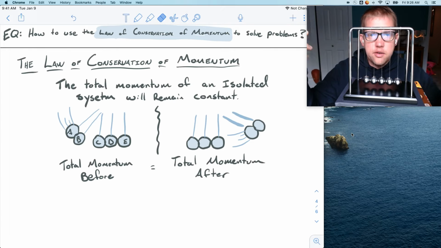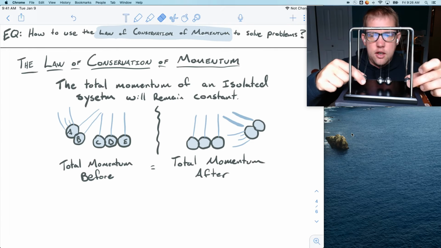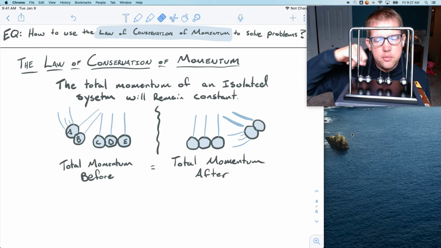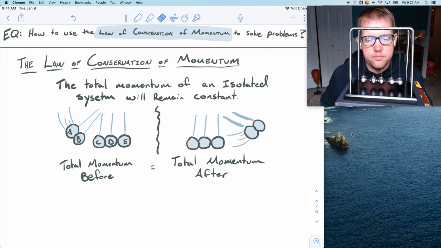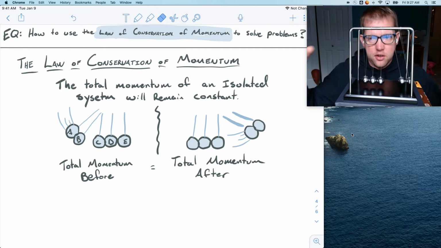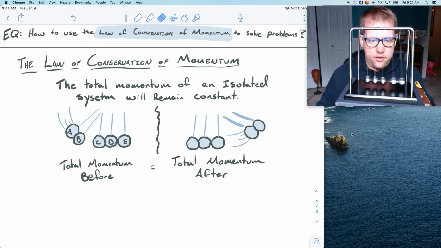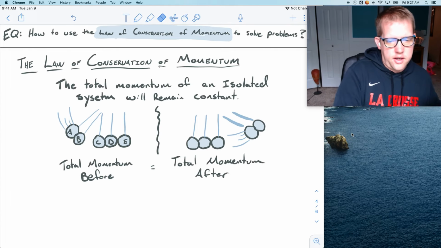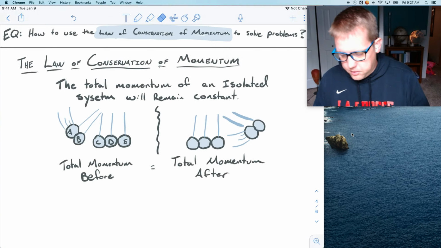Another way to take a look at this is it doesn't have to be just one way. We could do two and one. So if we do that, at any one point, there's only one sphere coming in and two spheres the other direction. All right. So conservation of momentum, big idea: however many spheres are coming in, that's how many spheres are going to come out, because it's the same mass and velocity. We'll put that off to the side, and then let's take a look at how to actually solve these problems.